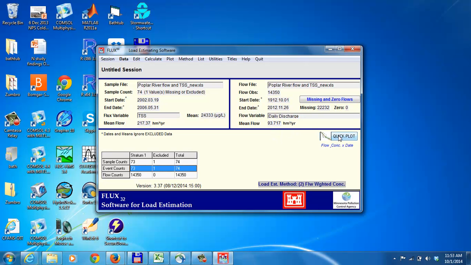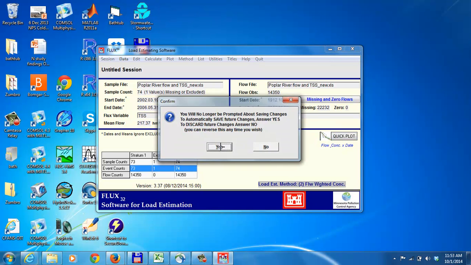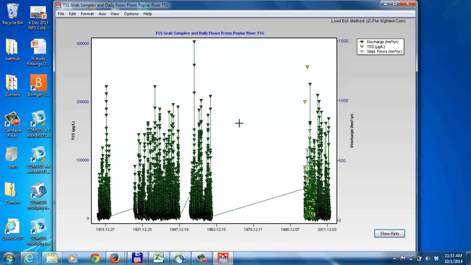We might here do a quick plot, and you can see here the discharge values. The green triangles are the discharges in million cubic meters per year, and the yellow triangles are the TSS in micrograms per liter.